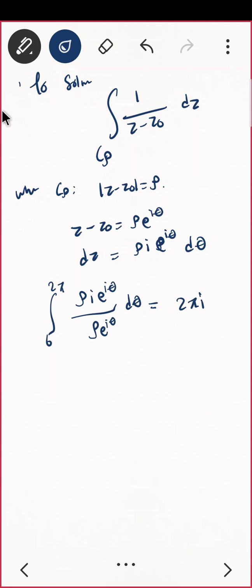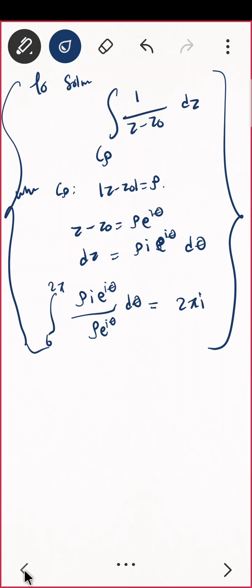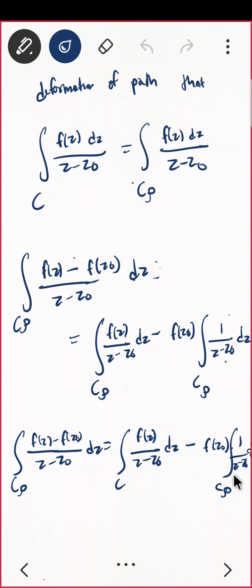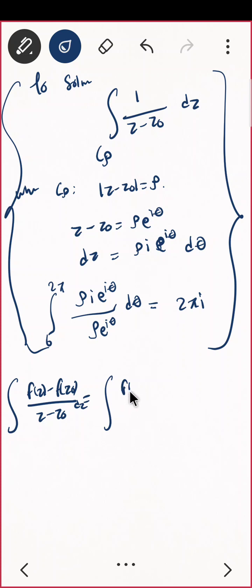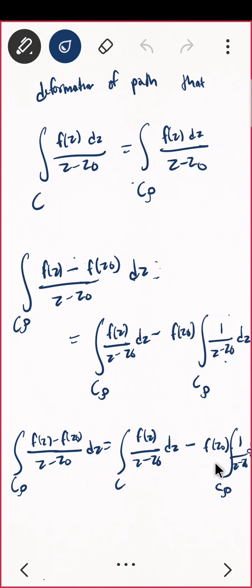So this was one part. Let us come back to this again. So इसका वैल्यू मिल गया मेरे को, क्या, 2 pi I. That is f of z minus f of z naught upon z minus z naught, that is equal to integral f of z upon z minus z naught dz over c minus it will be 2 pi I f of z naught, because f of z naught was multiplied, correct? F of z naught into a, so it will be f of z naught into 2 pi.